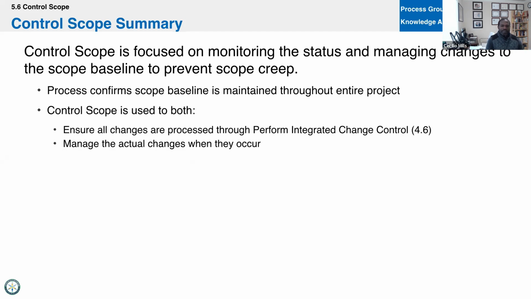A lot of this is also using integrated change control, and then really engaging a sponsor and saving them from themselves sometimes. Sometimes they will give you all the money and the time in the world to do it, and they don't even need it, so you have to save them from spending more money than they actually need to spend. That could be part of it too.